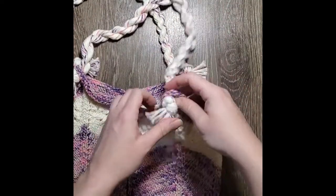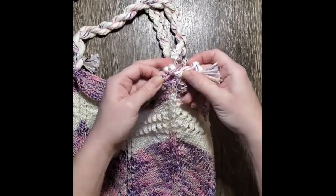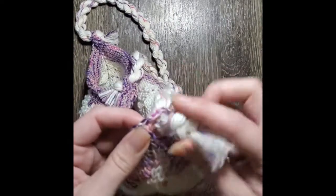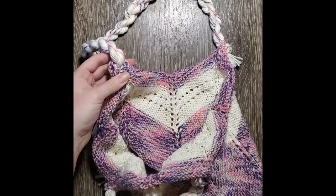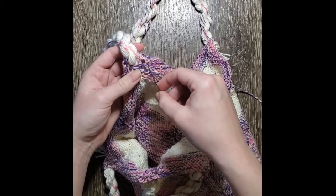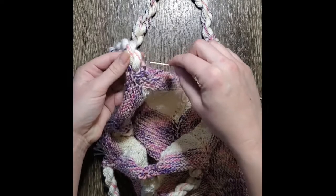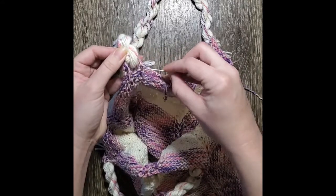So, as we all know, knit is really stretchy. So with this bag in particular, there was actually a little bit too much room in my hole here. If you can see how much extra space there is there. So I wanted to secure it to make sure that it wouldn't go anywhere. So I'm going to flip it to the inside. And I've got my scrap yarn with my darning needle. And all I'm going to do is start weaving here, and I'm going to take it through the center a couple times, and then I'll weave my ends in, and it will secure that hole there.